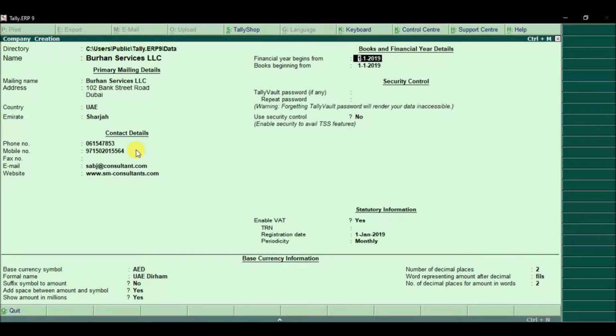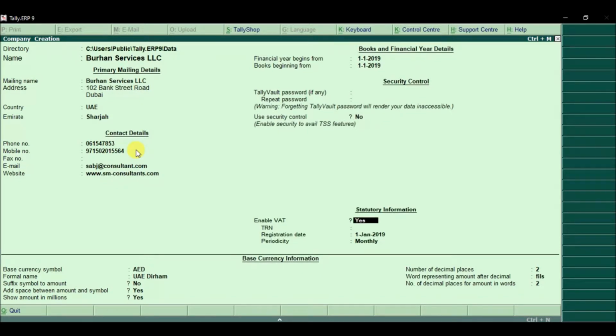Then the financial year beginning from, suppose our financial period is starting from 1st January 2019, and our books are also starting from 1st January 2019. Enter. And if you want to put a password on your company information, you can use both of these options.